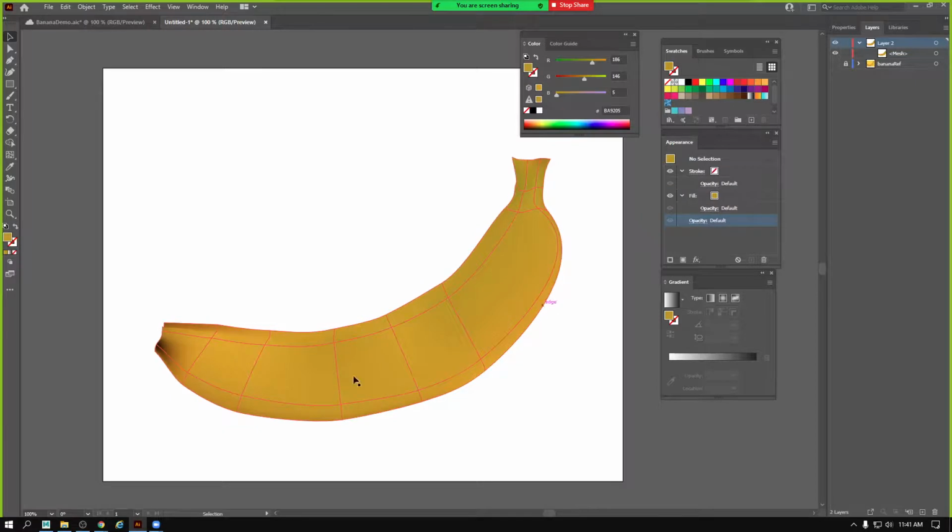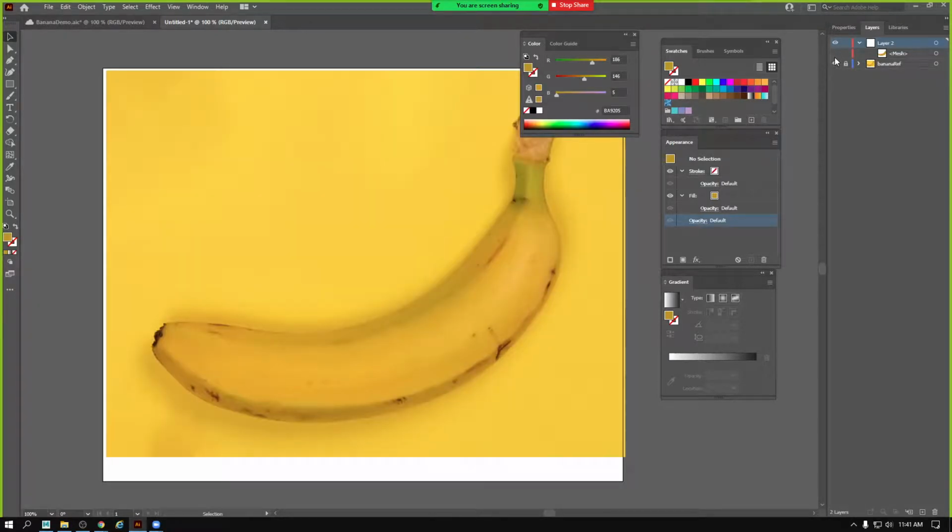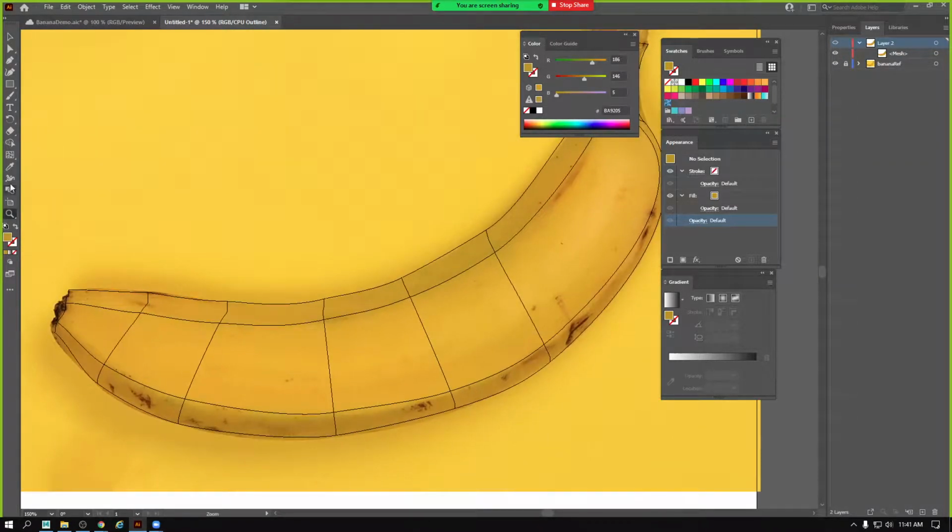Or turn off the reference, and now we have this. It's almost there. I need to add some more samples to it, but you can see how we're starting to get some colors on this. So what I'll do is I'll click Control to go and turn this into outline mode. And let's just add another band.